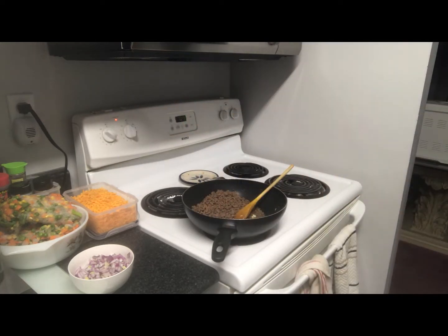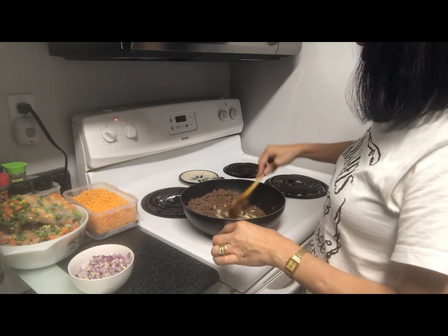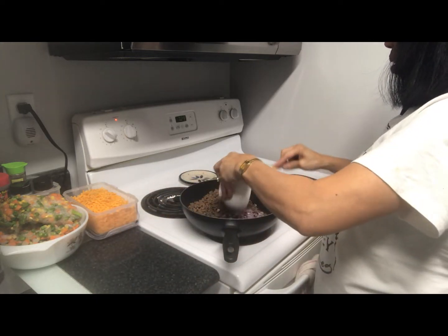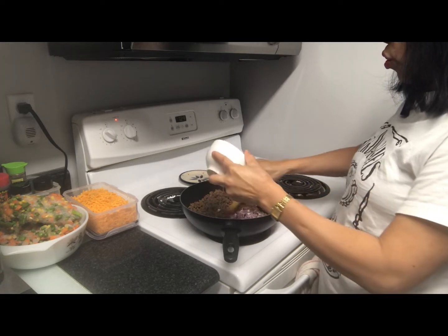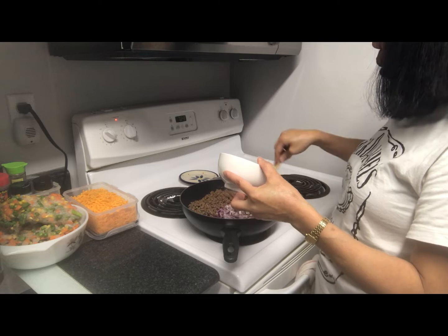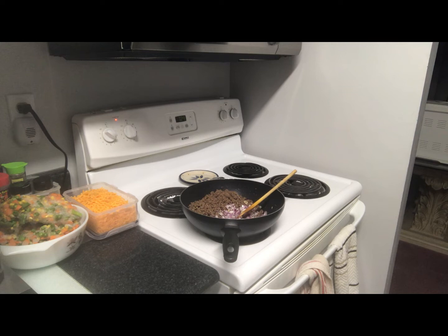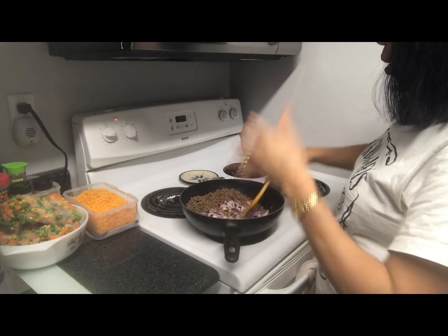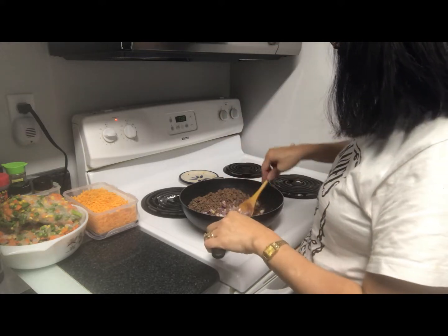Garlic first, and after garlic is onion. Oh my goodness, look at that. Easy, you don't need anything very fancy. Then you take it off like this. Simple as that. You don't need to be hassled. You only need to make sure you don't overdo it before we add the next thing.